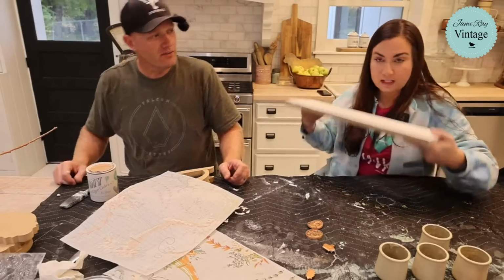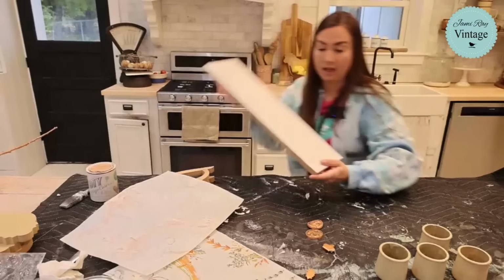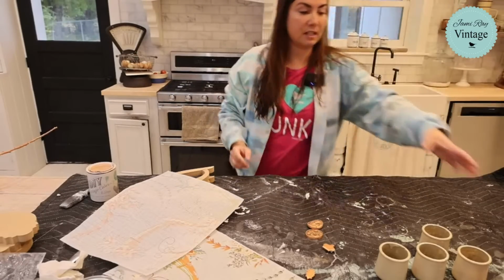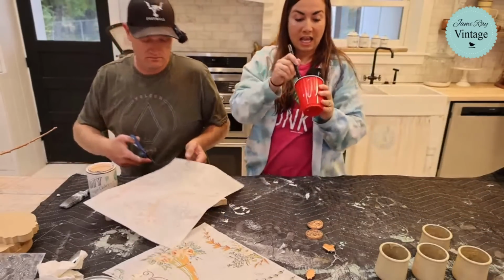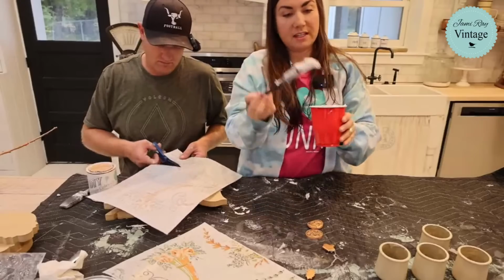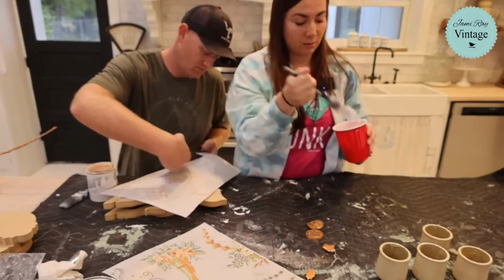So okay, I'm going to move this back so it's out of your way. But I just want to show you that this is coming. And the paint frosting is really easy. I actually just mixed it up in this cup with a little bit of the white swan paint frosting. It says you need to wait up to 12 hours to get it super thick. But this is how thick it got in like 45 minutes because I did that just before we went live.